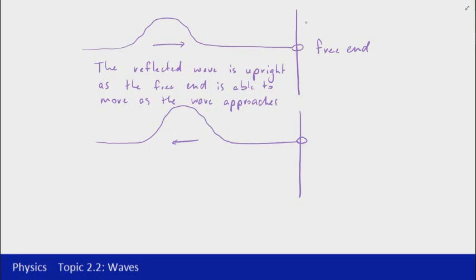If it's not symmetrical, then you'd see that as it reflects back, the leading edge would still be in front. So if, for example, we had a wave that looked somewhat like that instead, a bit of a triangular shape, then as it travels back, we'd expect to see that that leading edge of the triangle would still be in front. So there's the basics of reflection and transmission of waves on strings and ropes. We'll have a look at a few scenarios in class to identify what happens there, and then we'll take it a step further to see what happens as we've got more than just a single pulse, but a wave that's repeating as it travels in and back out again.